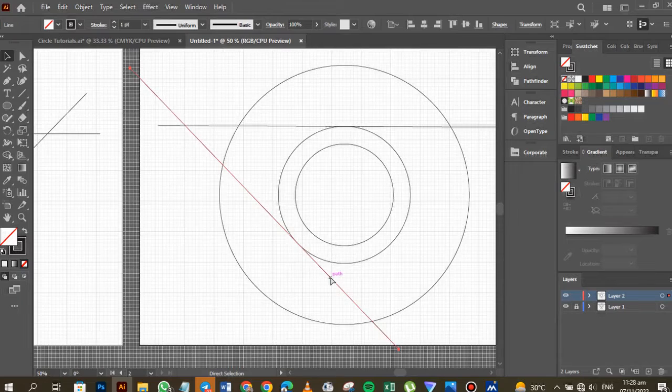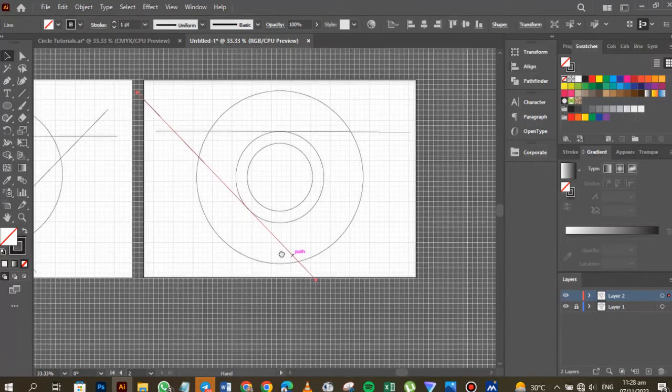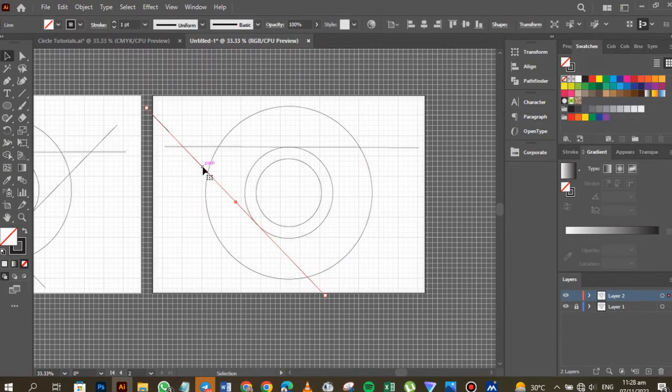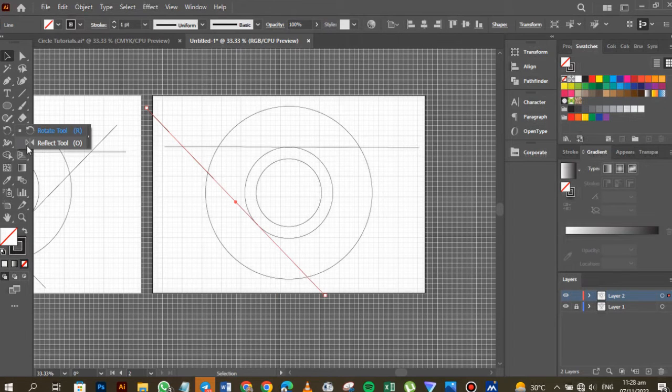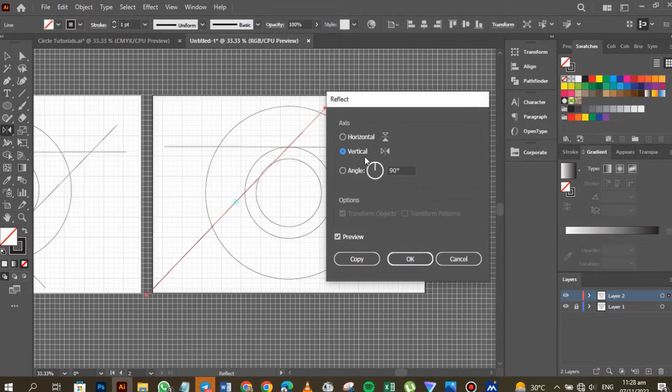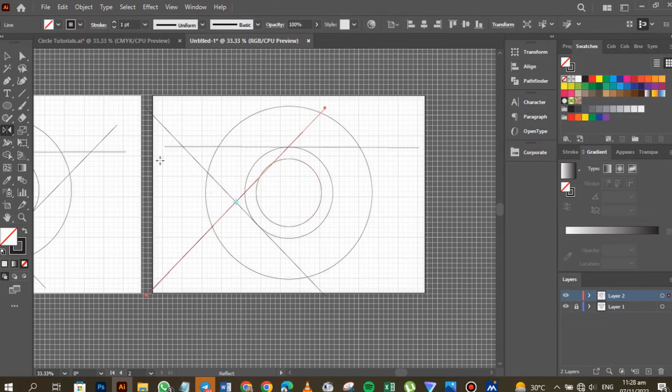All right, so the next one, we're just going to right click and go to transform and reflect. This reflect is also gotten from here, right? You can bring it out from here and double click it, and then you go to copy. So it just inverts it to the opposite, and then we'll go to copy. So it retains the old one and creates a new one, the inverted copy.